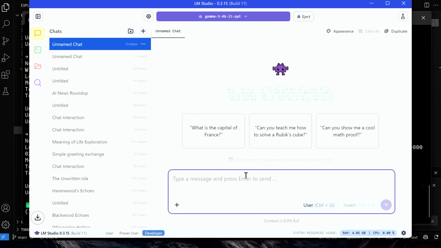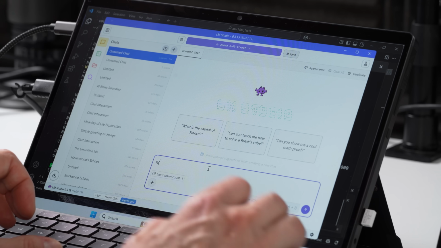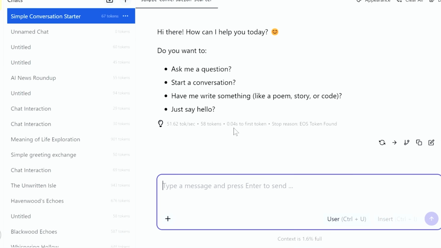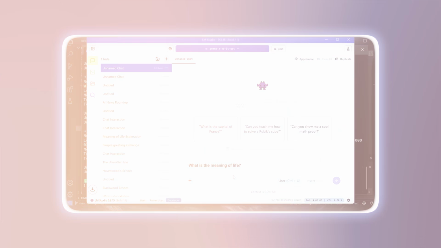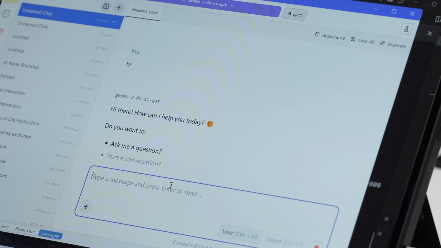And there it is. It loaded. So if I say something like hi, it's going to answer me pretty quickly. 51 tokens per second for the Gemma 3 4 billion model. Now, the reason I said hi to it is because I want to get the fastest possible speed. It's not a realistic example of what you're going to be doing with an LLM. You're going to be asking it much deeper questions probably, like what's the meaning of life? But hi, it's like a 1 token prompt, and smaller prompts yield faster results.